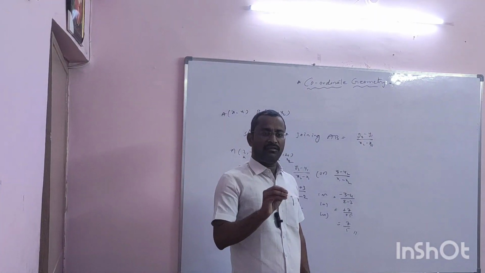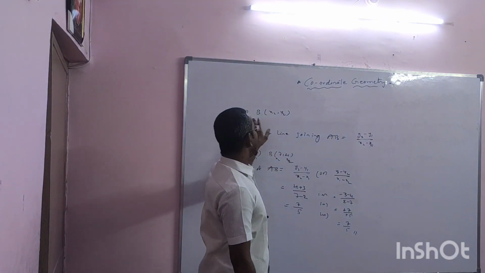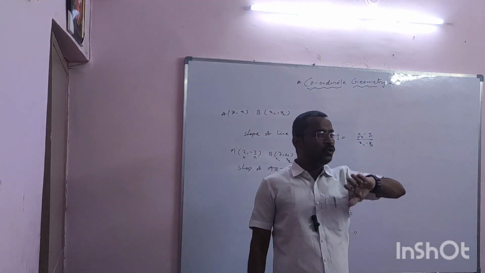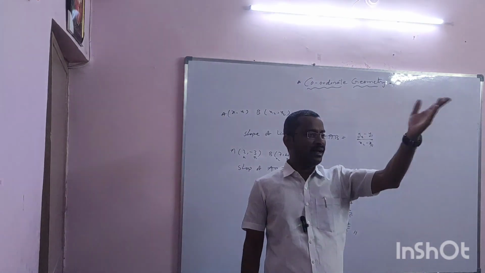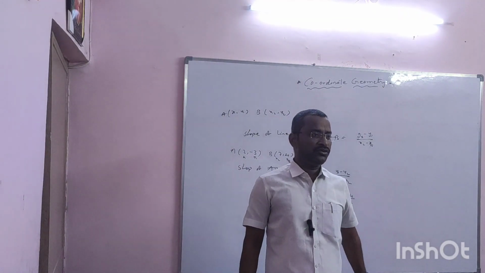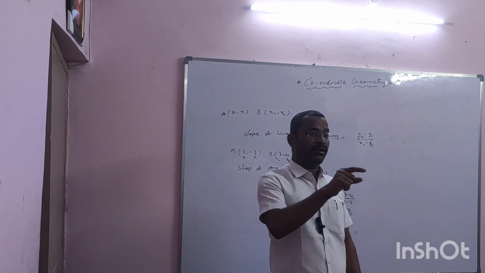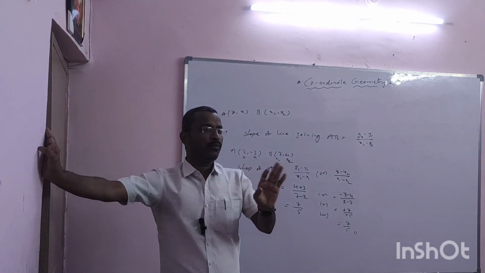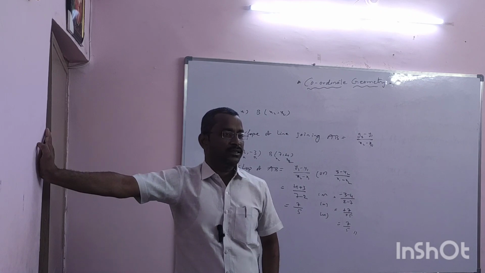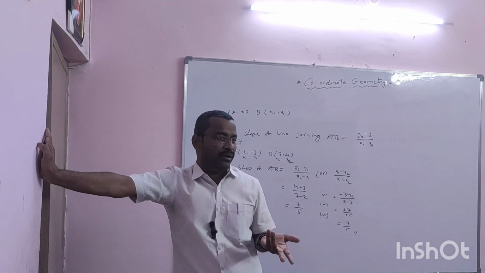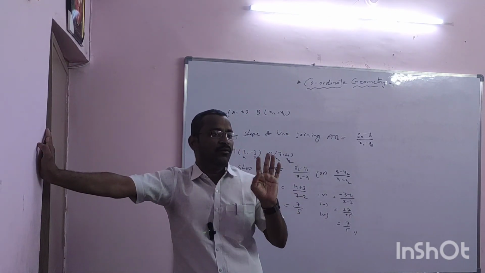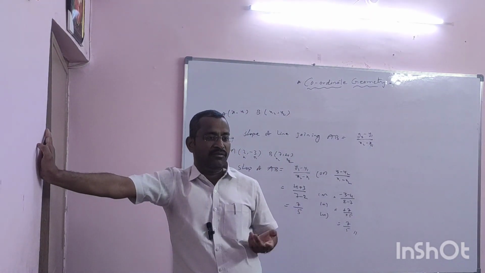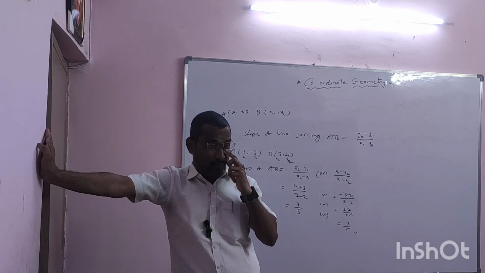But if he specified the method, for example, he asked to find the area of a triangle by using Heron's formula, and you use another method instead of Heron's formula, he won't give the marks because he particularly asked for that method. Even a single mark he may provide, it depends on the scrutinizer. 99.99% he won't give, because he wants Heron's method but you have done the other method. So if he mentioned the method, you must do it using that methodology.